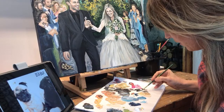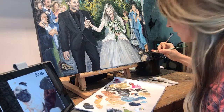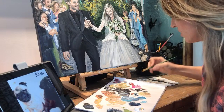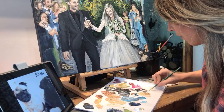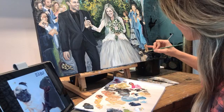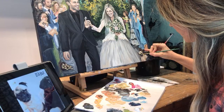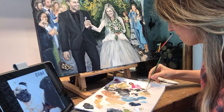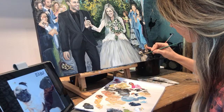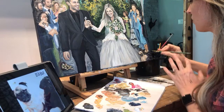Let me give little Edgar a little highlight in his eye. And highlights would actually be in the same place. So if it's on the right side of the eye, it'll be on the right side of the eye on both eyes. That's what I'm trying to say. And the same thing with any highlights on the body, all highlights work together. So if there's highlights on the right of the body, then they'll always stay on the right side.